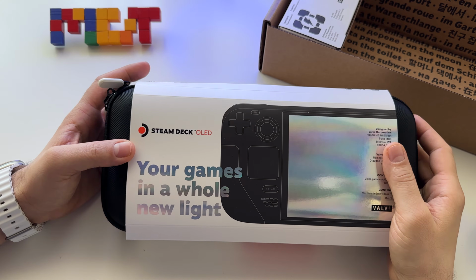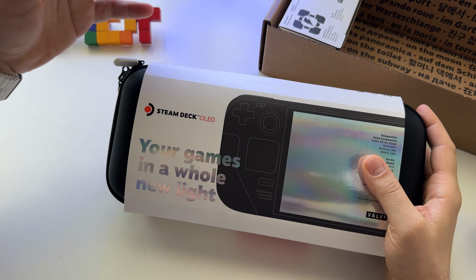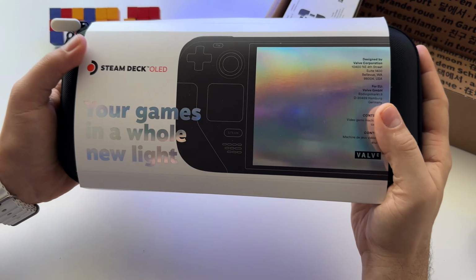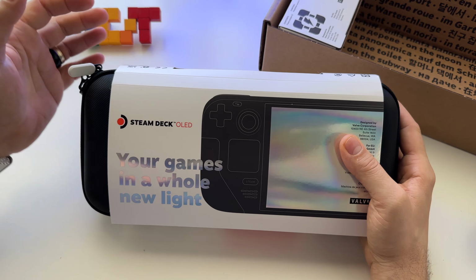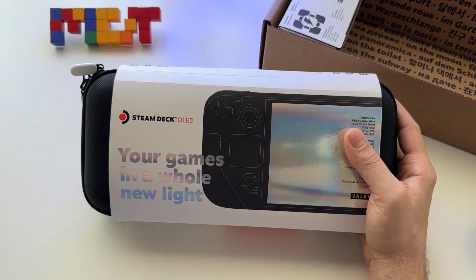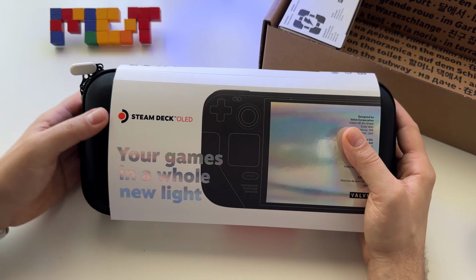I decided to get also the Steam Deck OLED. You know, I saw a lot of comments asking for games on this device, so I said, well, let's try it. Well, here it is. Let's do a short unboxing, and after that, I'll post videos. I will tell you my opinion compared with Asus ROG Ally, this one, and other devices too.